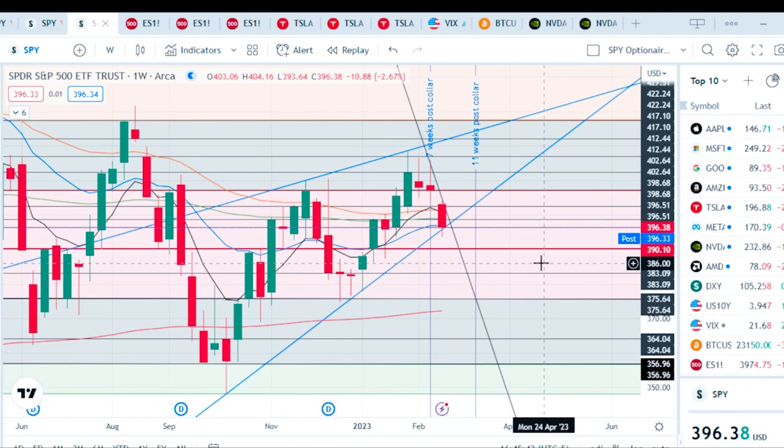So something else I talked about a couple weeks ago, and really back in December, with the JPM collar roll, is that generally we see a trend that continues for about 7 weeks post collar roll, which was back in December. And then from week 7 to 11, we see a correction of that trend. So that's what we're seeing almost perfectly right now. We're seeing that correction down. So this trend down could last for another 2 to 3 weeks.